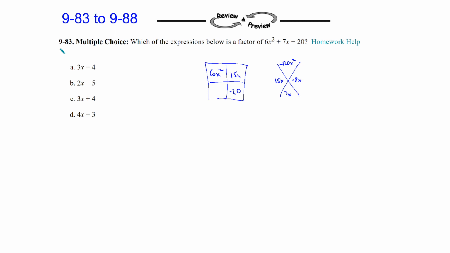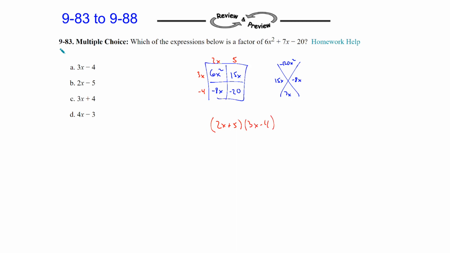So we'll plug those into our generic rectangle and then pull out the factors to make the side length. So it looks like this would have to be a 3x, this one would have to be a 2x, which makes this a negative 4. 2x times negative 4 is negative 8x, and 3x times 5 is 15x, and then 5 times negative 4 does give us the negative 20 at the bottom. So it looks like this would factor to 2x plus 5 and 3x minus 4.